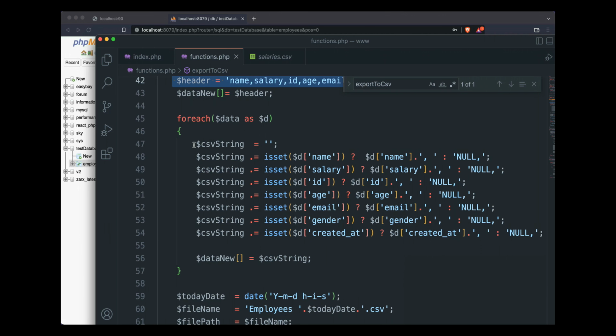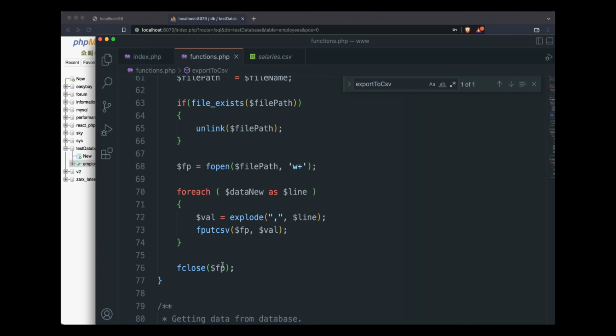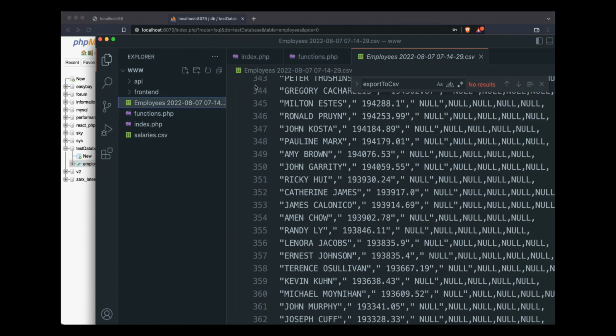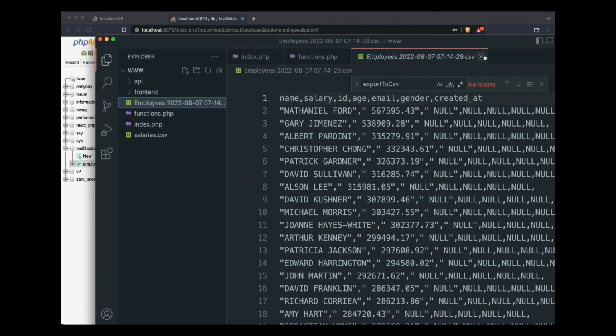We are passing this data, so you need to append each value. Here you can see that we are appending with a comma, and if there is no value, we are appending a null. So it is just appending all the values required and passing into $data new. Now once you have that, we are generating the file. Here it is looping through each record, data new, and then creating the CSV for us. And that's how you get this CSV where you see all the data. So this is all working fine.